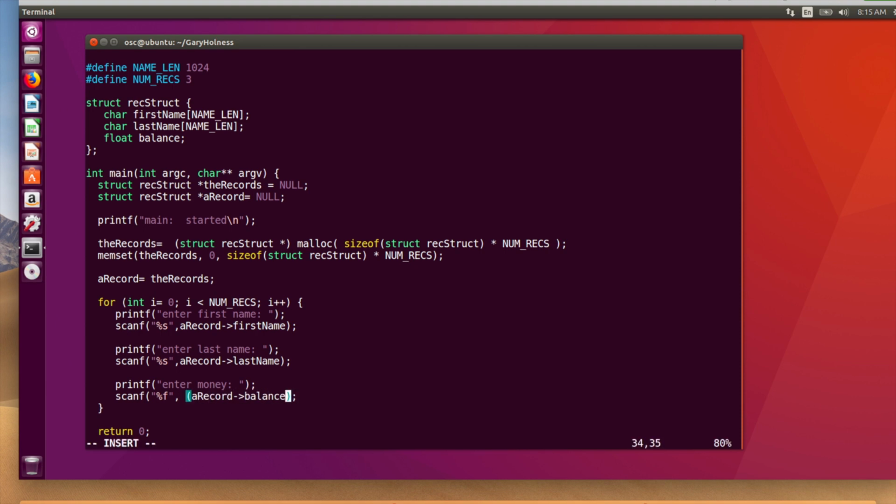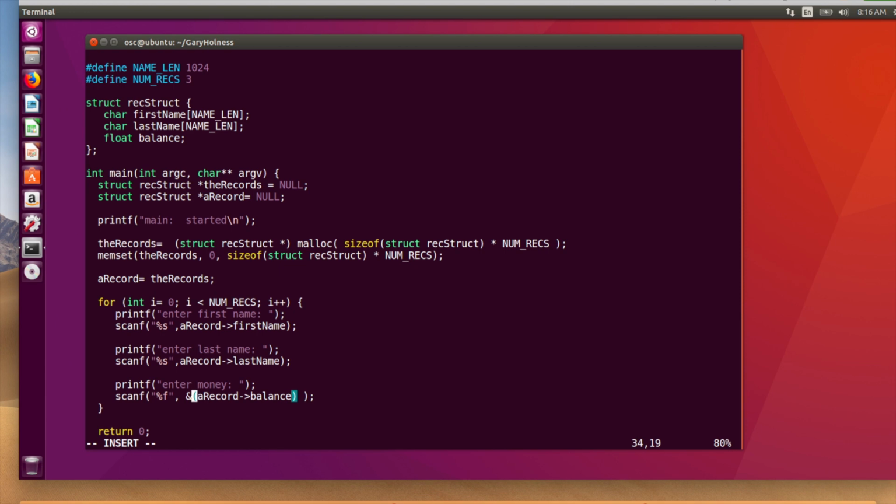I'm going to first encapsulate this in parentheses. And so the arrow notation, a record, arrow balance, that gets me that variable balance. But I don't want the variable, I want the address of that variable. So I put ampersand in front of it. So a record, arrow balance says, access the first memory location where the record is stored, get me that variable, that region of storage that happens to be 8 bytes long. It's a float, if it's float 64, which typically is IEEE 64-bit floating point representation. Get that floating point variable and return back the address is what that ampersand means.